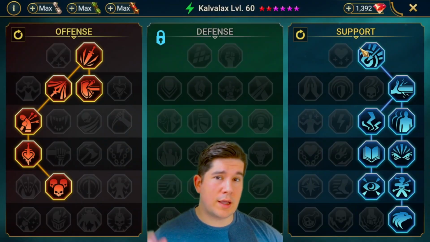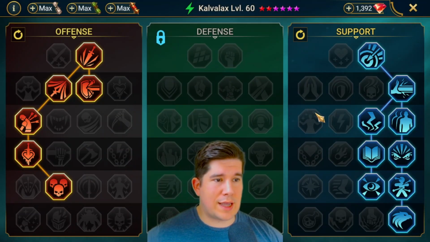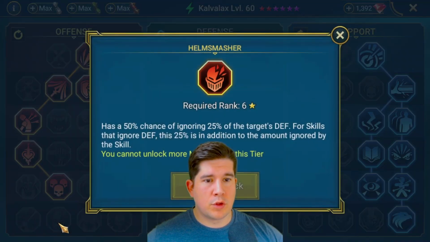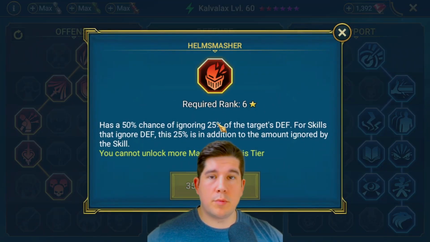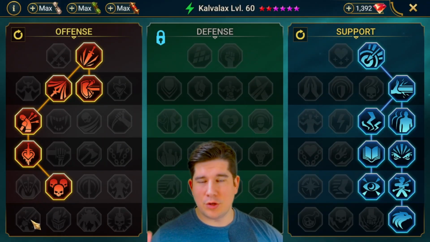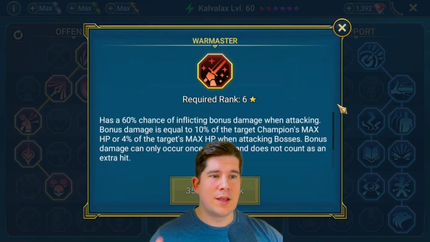If you're going to be building, again, that traditional damage dealing Kalvalax, in that case, scrap going for Eagle Eye. Instead, come down for your Helm Smasher for more ignore percent defense. However, if you are still not building ignore percent defense on your Kalvalax and you're still just focusing on PvE encounters, in that case, just end up going with War Master as your primary.